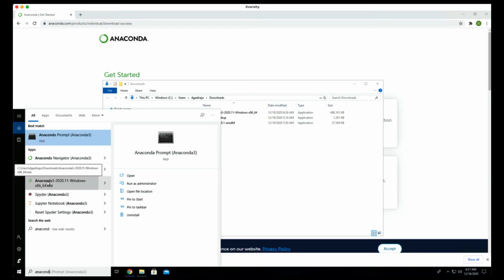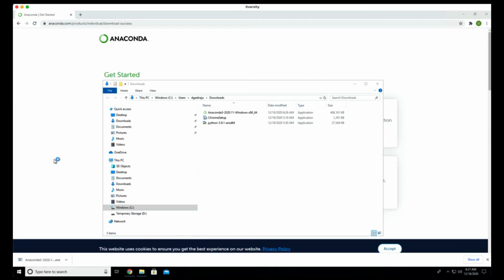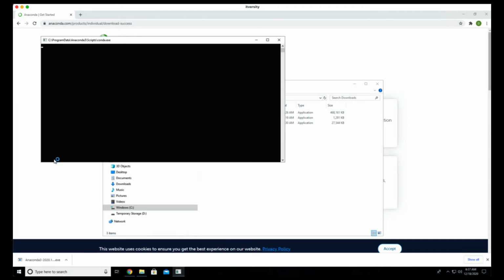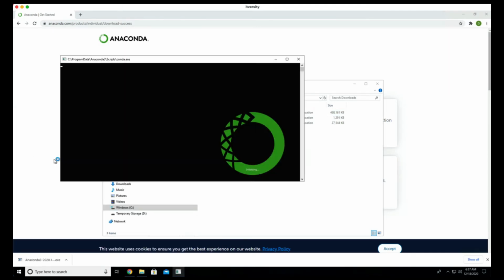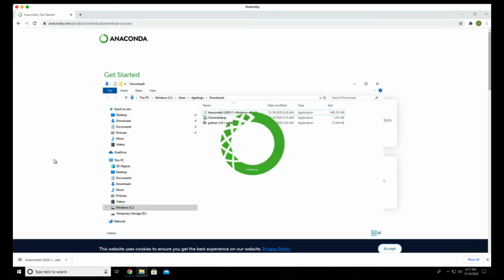This is the executable which we have downloaded earlier. We can ignore this. You can leverage any of these other things and you should be able to launch those directly. We also have Jupyter here. If you want to launch Jupyter directly from here, you can do so. That being said, I'll be launching Anaconda Navigator. It is nothing but a graphical user interface which will show all the components that are supported by Anaconda out of the box.